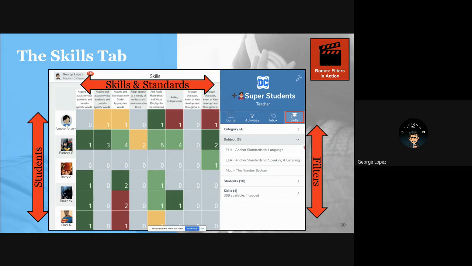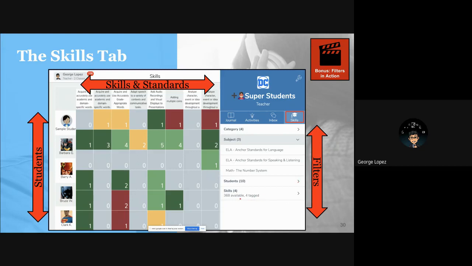Now, what I wanted to show you with regards to the filters is, remember that I can filter by a category. So earlier in my standard that I created, I didn't add NGSS. If I had added that, I would have 5 categories there. I can also, remember earlier, go by subject, so I can filter by subject. I can filter by student. If I'm having a conference with Barbara's parents, I will click here, bring it down, and select just Barbara, and it will just have her work.